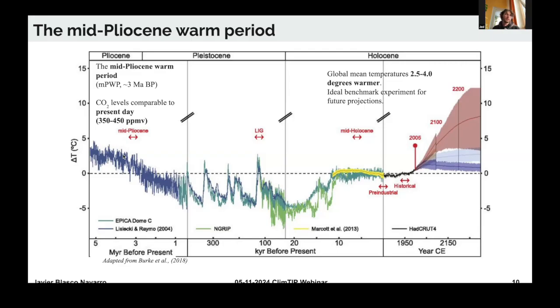And because we have some proxy records that we can compare, it is valuable information. If we know that sea level was around 60 meters higher, that means that maybe we need other models to see which thresholds they have in their ice sheet models to collapse Wilkes Basin. And if we know that the ocean was maybe 3 degrees warmer, then we can compare to the past and predict how it will behave in the future. But the interesting thing about this period is how much it potentially resembles future emissions compared to all these in-between periods.